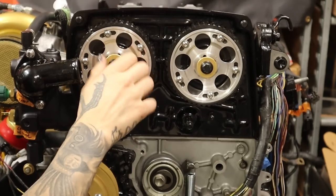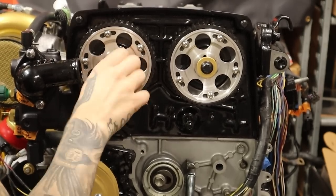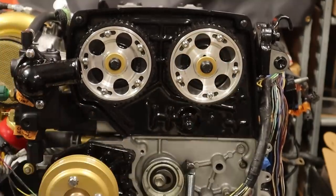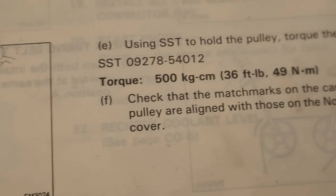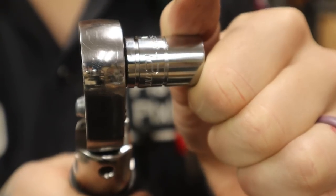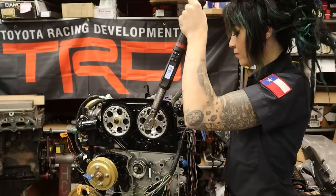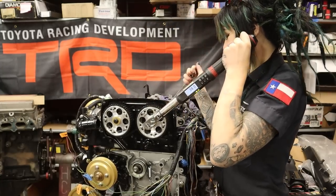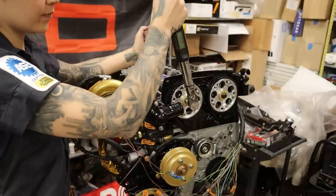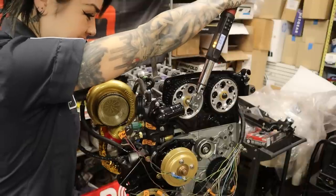Basically, a reputable machine shop in the Portland area did shoddy work for me, never checked my cylinder head for straightness, and machined my cylinder head crooked, which caused the cams to bind in the cylinder head when my engine reached operating temperature, causing my cam gears to fall off on my brake and drive. I'm using the red thread locker rather than the ARP assembly lubricant, and I'm using the factory torque specifications of 36 foot-pounds with my snap-on digital torque wrench and a 12 millimeter socket, holding the camshaft still while I torque. This tape is just so I don't mar the surface of the camshafts — I just can't help myself.